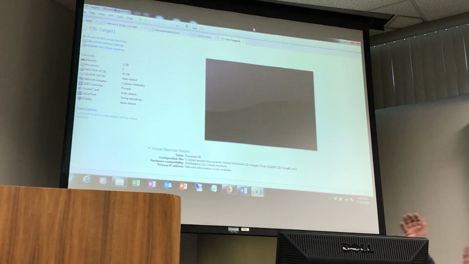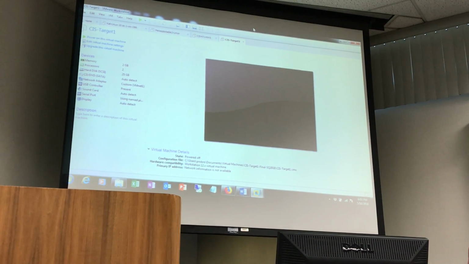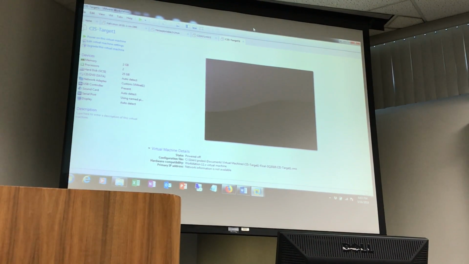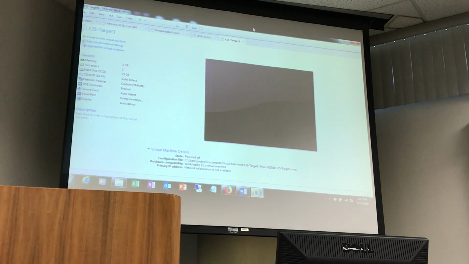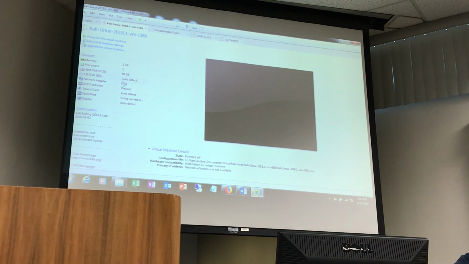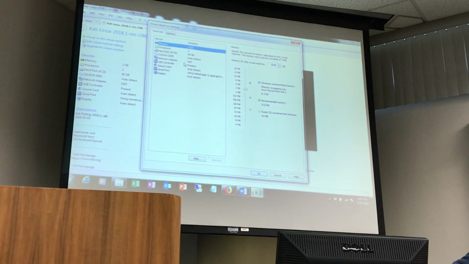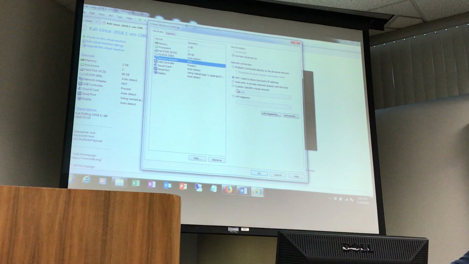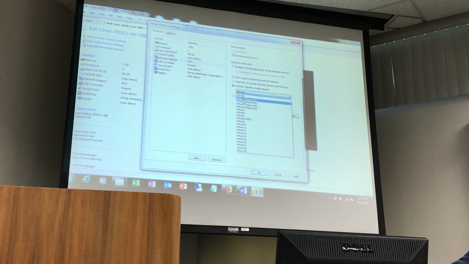All right, so up here, I'm going to do this on both systems tonight. I'm going to start on the CIS target. So I need to put my Kali Linux box back on VMnet 1. I'm just going to edit the settings and put it back on VMnet 1.